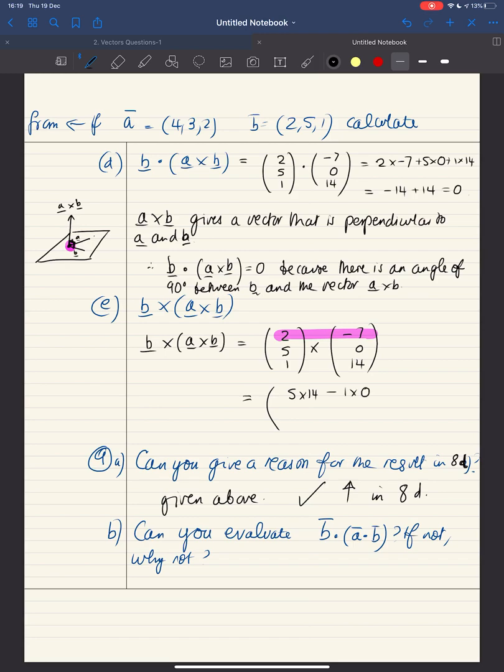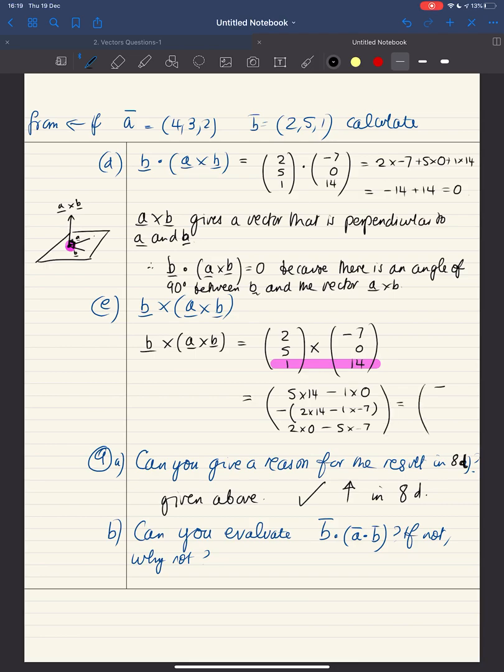So this is the other way that I mentioned of doing. It's just because it's the way I've been given the vectors. And then we look at the second one, and I always put an extra minus in there. 2 times 14 minus 1 times minus 7. Got my brackets right, good. And then the last one is 2 times nothing minus 5 times minus 7.